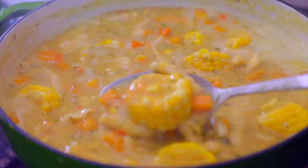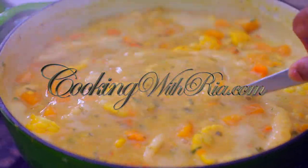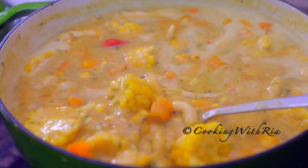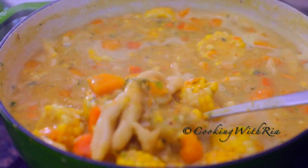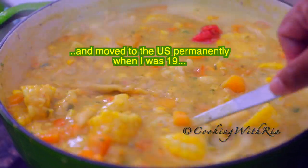My name is Rhea of Cooking with Rhea and today I'm making my version of corn soup. Corn soup is a popular street food with the party goers in Trinidad, especially after a night of dancing and feteing as we say, but I can't attest to that because I grew up in a strict household, so there was none of that fun for me, unfortunately.